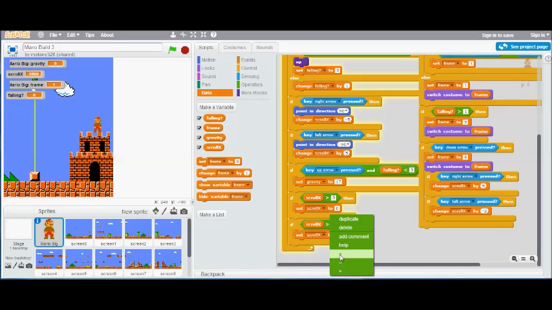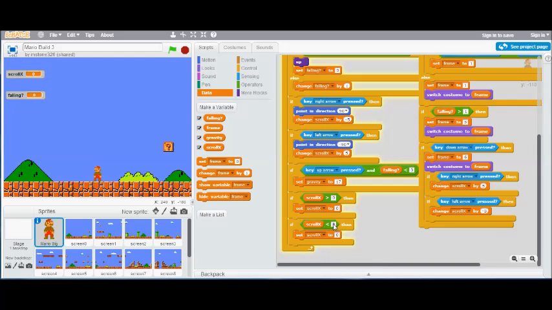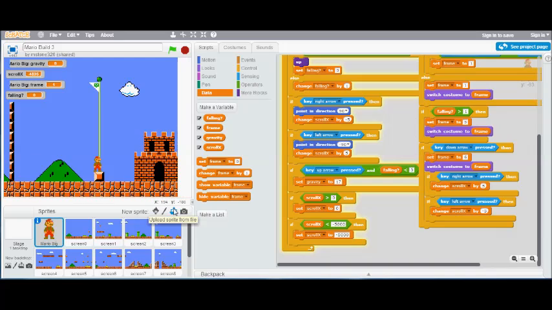And we're going to say if scroll X is this time, you can right click right on the green here. Okay, see this green on the operator? You can right click right on that and you can change it to less than. So if scroll X is less than -5000, then we're going to just set scroll X to -5000. That way he stays put. And we'll run this again. I'll pause this video so you don't have to watch me run.